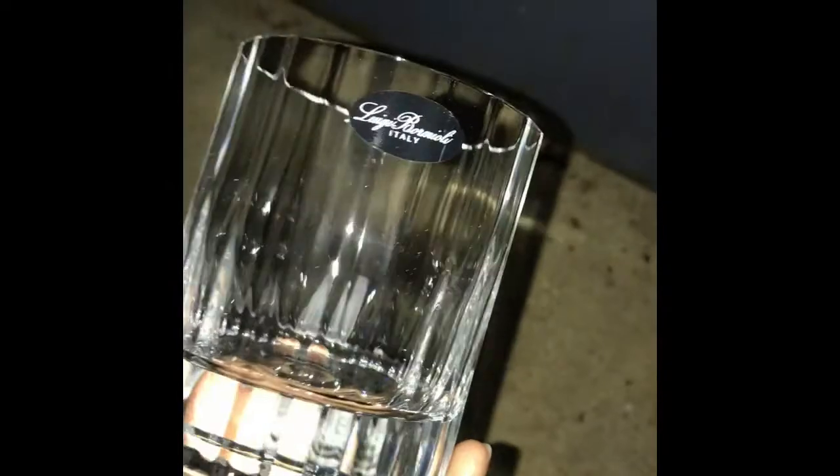The two bottom ones are broken but these are not broken, so I'm going to take them. They are really beautiful — I don't know if you can see, but those are made in Italy, which is so beautiful. It's a shot glass or something like that. Let me show you the dumpster.